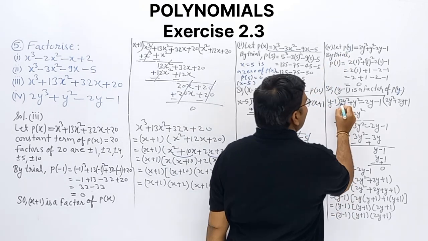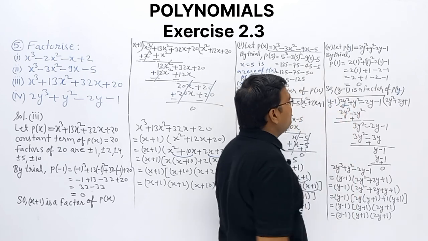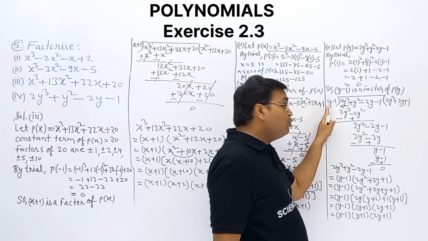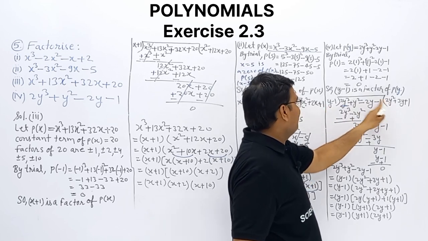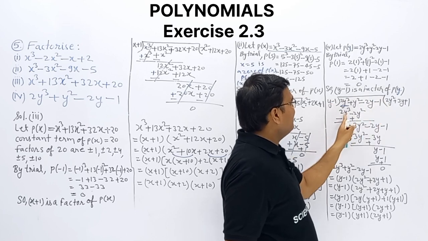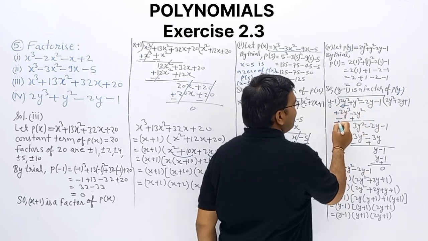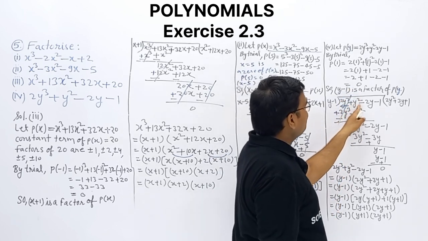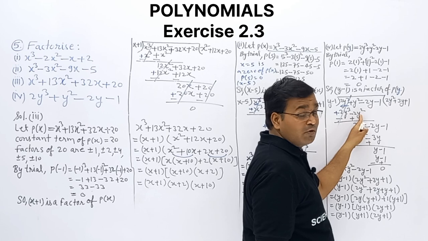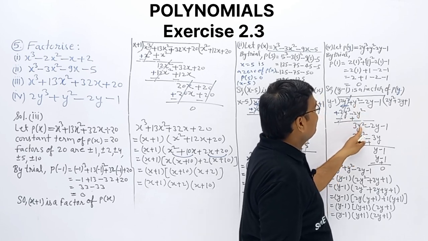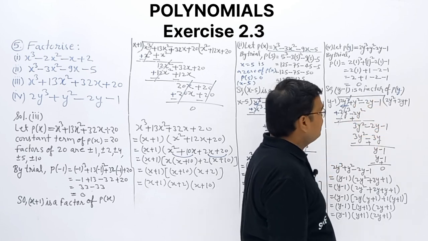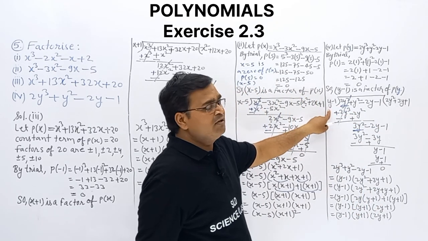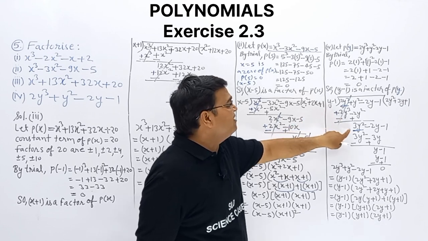Normal division, we want this value. How will we find this value? 2y cube. There is a y. So we will multiply y by 2y square. 2y square. Then we multiply this one by this one and we get this one. This is positive, so its sign will be minus. It is negative, so positive. Both will be cancelled. Now this is positive, and when we subtract we get this one also positive. Add both: 3y square. Both will be copied as it is. Now we want 3y square. There is a y. How will we find the 3y square?